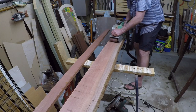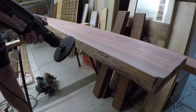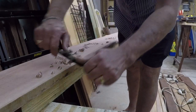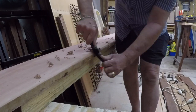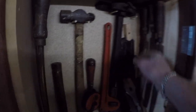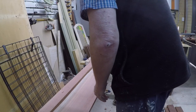I reverted to a belt sander to take the final bits off — if I kept going with the plane I was concerned I'd go too far — so this took the last of the little blemishes out. I noticed I hadn't used a quarter drill for anything for probably ten years or more. One end of the board had a live edge that had been painted out, so I decided to create a live edge using a spoke shave and then an orbital sander to create more grooves and dents. I blocked up the strip to get to the opposite side and pulled out the old number seven Stanley, which doesn't get much of a workout, but it did the job well.